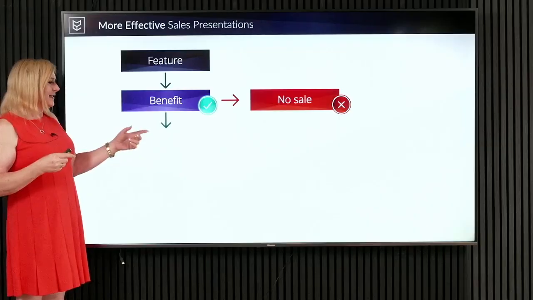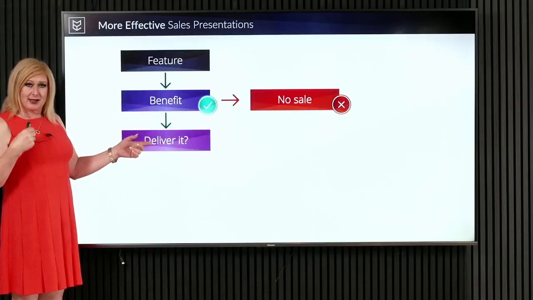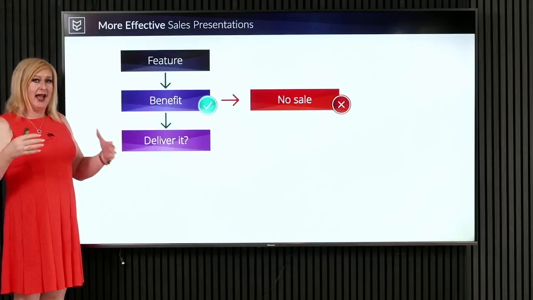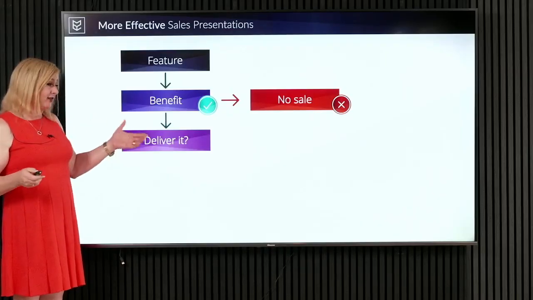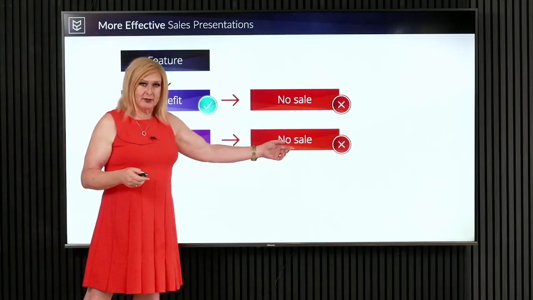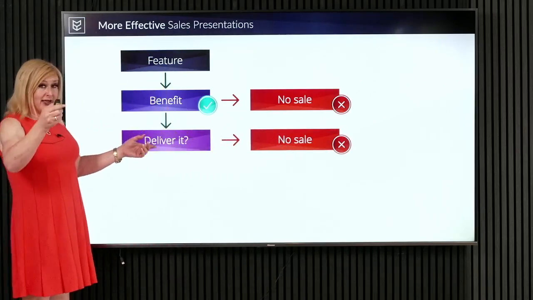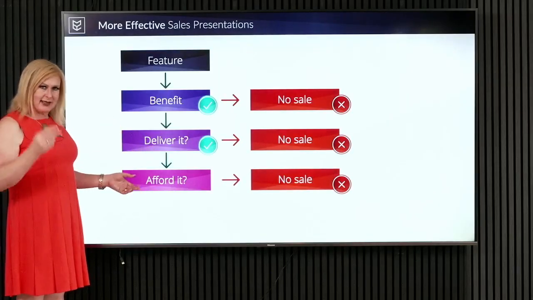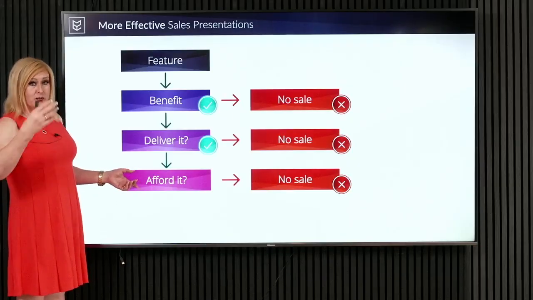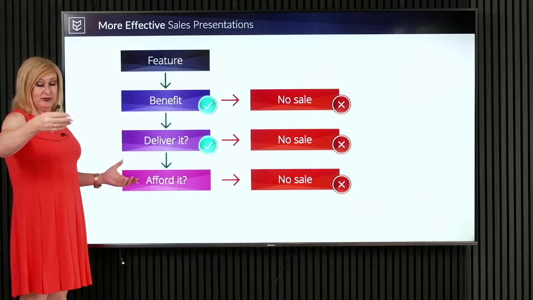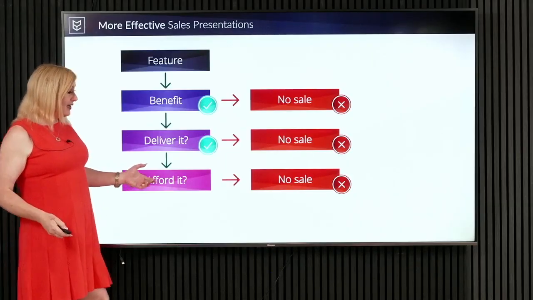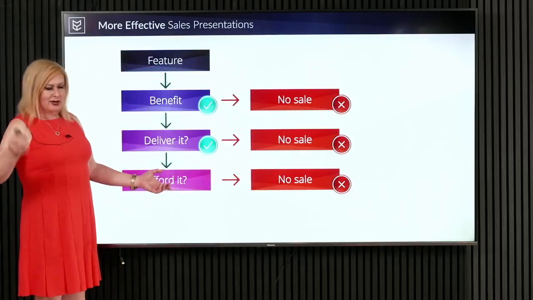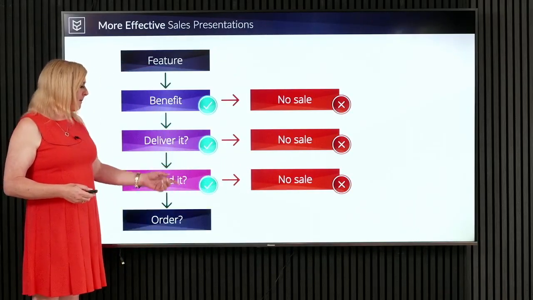Well, if you need it, the next question is, can I deliver it? Do you believe that M62 has the capability of responding 24/7 and then turning a presentation deck around in 24 hours? If the answer is you don't believe we can deliver it, no sale. And then thirdly, if I believe you can deliver it, well, can I afford it? And that affording, by the way, isn't often money. Like, it's you've got to brief us for an hour. You've got to put some effort in for us to give you the content, for us to do the presentation for you. And so if I don't believe that I've got the capacity to brief you or the money to pay you, then no sale.